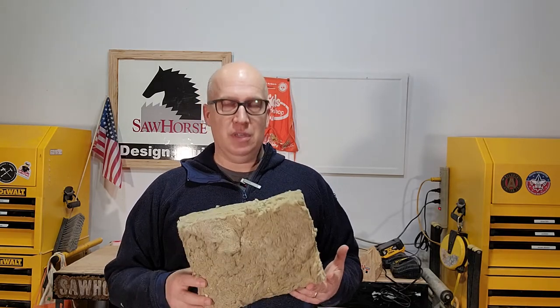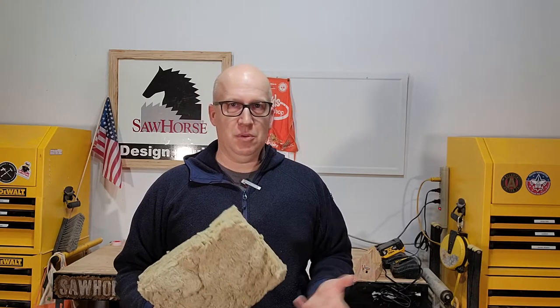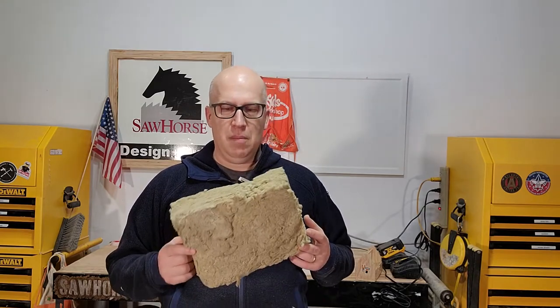It maintains its value through the full life of the product. I've heard of people pulling this out after 30 or 40 years and reusing it somewhere else — you wouldn't dare do that with spray foam or fiberglass batt insulation because they lose their shape the moment you pull them out. Rockwool is also recyclable — it's made out of salt and recycled steel slag, so it's already made from recycled content, and you can work it back into the process to become a new product.